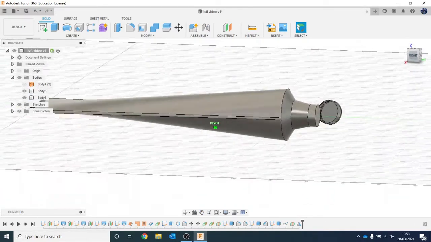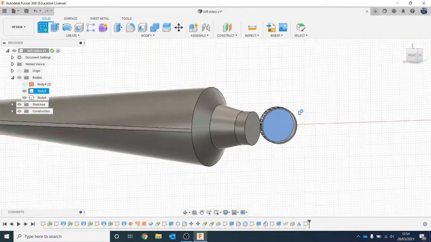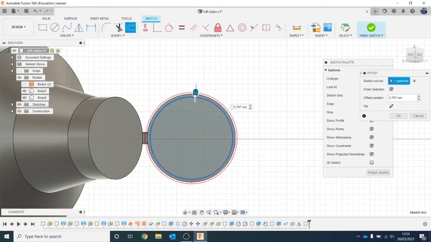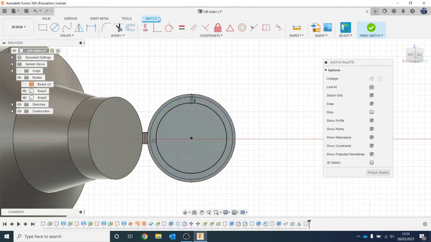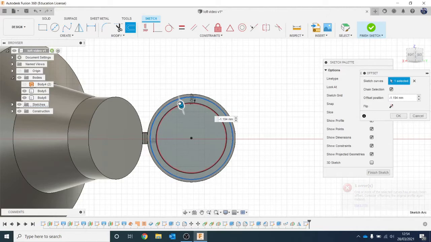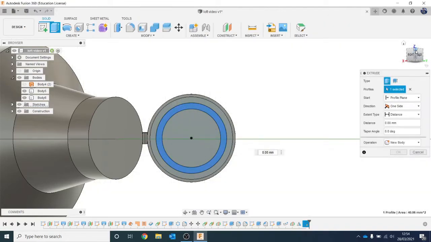What I will do as well is create a little lip on the inside of this lid so it looks like how the actual lid would snap on. So I'm going to do a little offset. I'm going to come in about there. Let's do the same again. Remember, you can't offset an offset line, so you need to go back to the original line. Let's come out like that. Hit OK, and then we can select that surface. Press E for extrude.